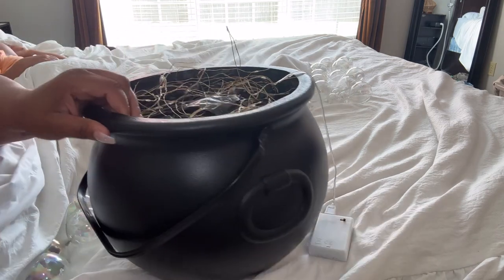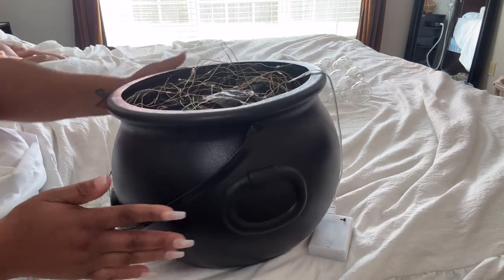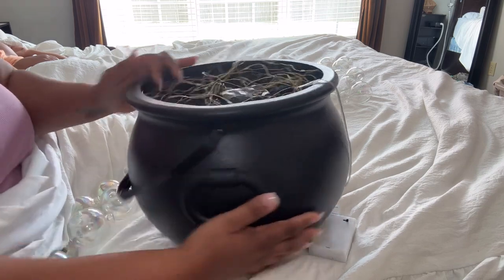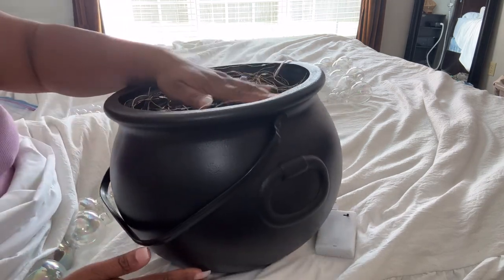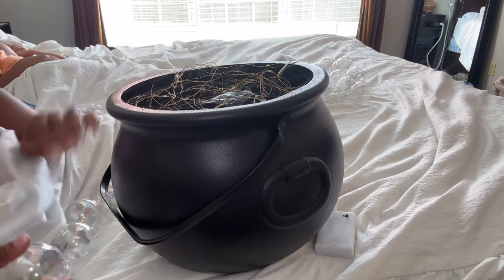So I got my glue gun on and we're going to start on this side. That's fine. AJ and I are watching the game, so I'm pretty sure y'all hear it.